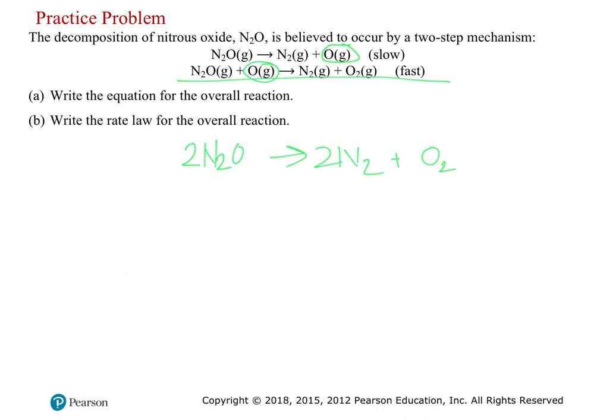Write the rate law for the overall reaction. We're going to write the rate law based off the slow step. It should agree with the slow step. So our rate law is going to be rate equals K times N2O to the first. We look at the slow step, look at the reactants, and write our rate law based off that and the stoichiometry. We would need to experimentally determine if this was the rate law, and if so, then this could be a possible mechanism. One thing that could be done is an experiment to try to isolate the oxygen atom to see if that's really what's going on.